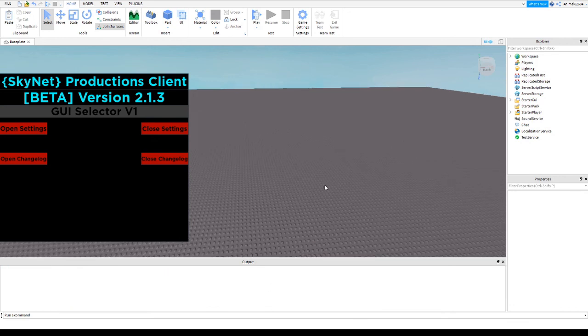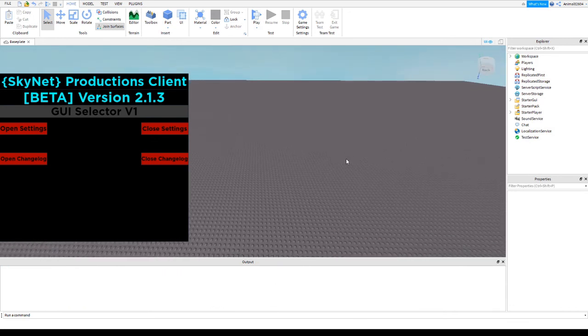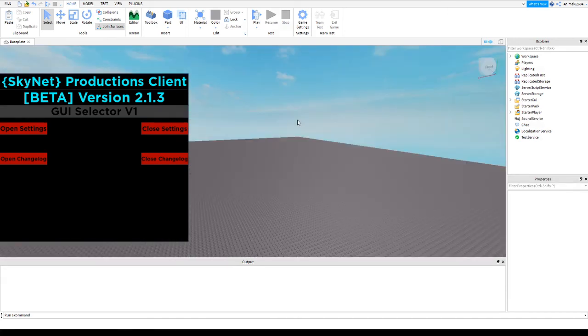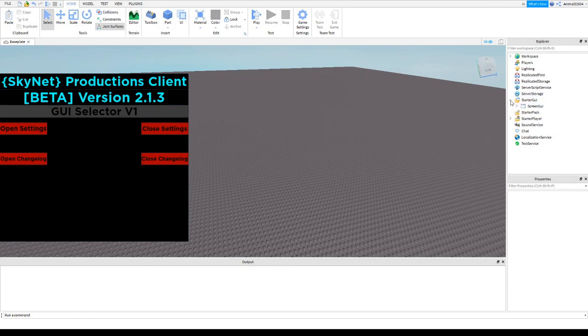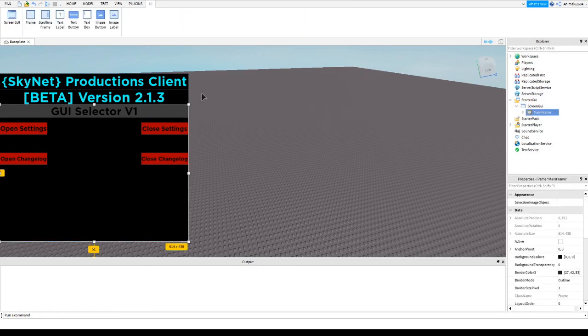I suggest you create the Game Pass client first, because you just put it wherever you want on the screen. Just don't put it where it's going to block this, because this is the only way you open and close it, unless you want to press this and then press an X, but that kind of defeats the purpose of doing these two buttons. So I just suggest having buttons out over here, because then people can click this. It's a cool thing. I like it. You can even make the main frame smaller.